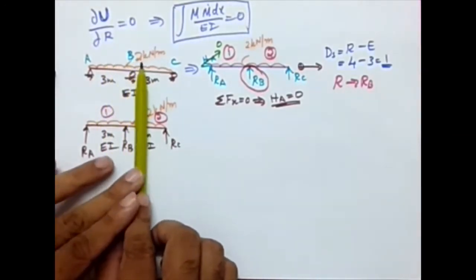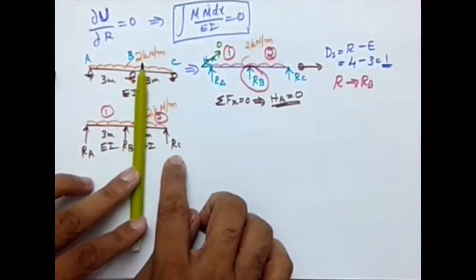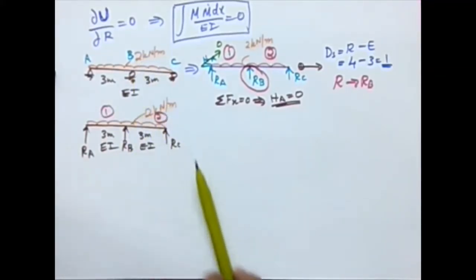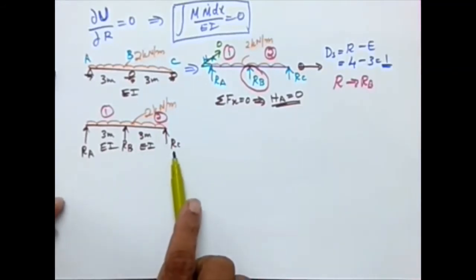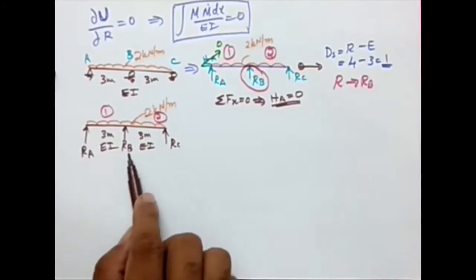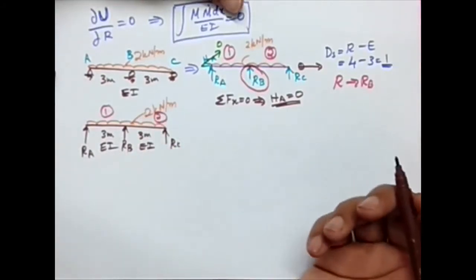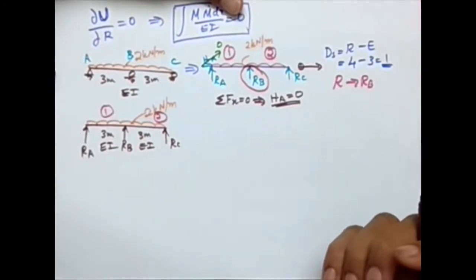We need to know the value of RA. Similarly, when you're taking a section in segment 2, you'll be looking to the right where RC comes into the picture. So first we need to solve the values of RA and RC in terms of RB before calculating the values for the table. That is the first thing we are going to do now: calculating RA and RC in terms of RB and this 2. For that we can use the basic equations of equilibrium.